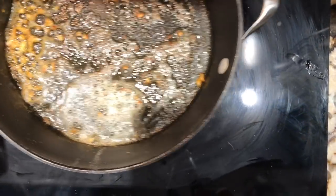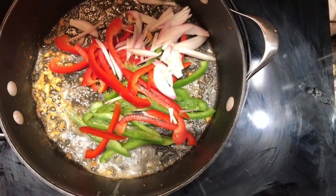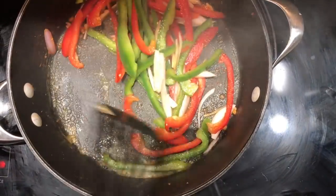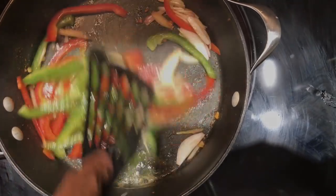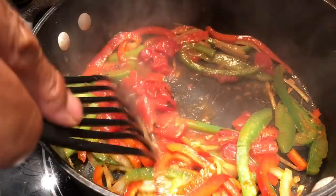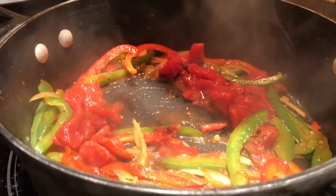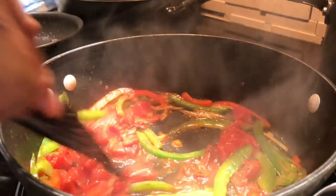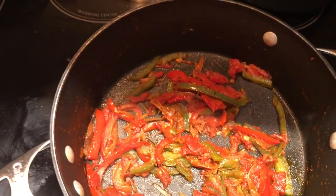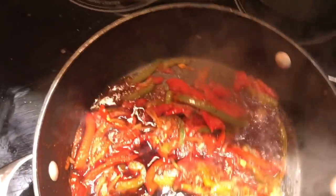I have my pan ready for the peppers and shallots. We're gonna stir fry them until they're soft, then I'll add some diced tomatoes and finish off the sauce and add the shrimp back to the pan. Now I'm gonna add some roasted diced tomatoes — not too much, about half of a 14-ounce can — and let this cook and stew down. I'm also going to add a little red wine to help make the sauce.